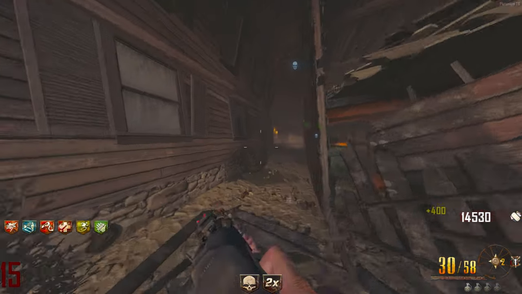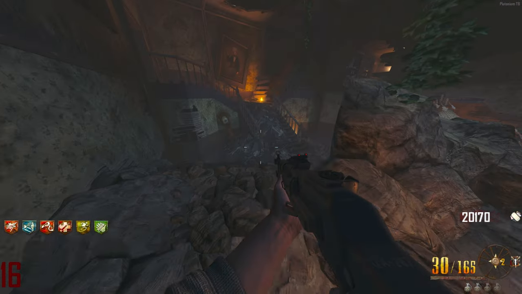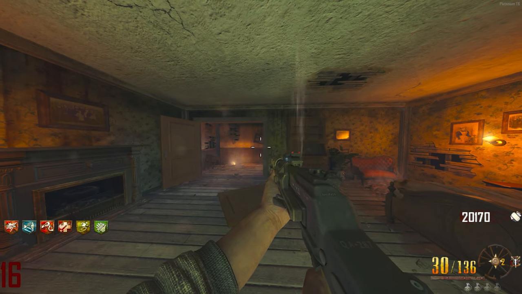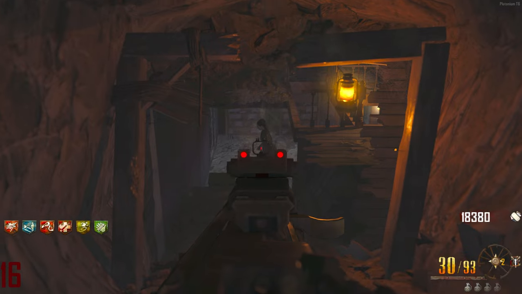Double points as well. Dude, honestly, this has been the best Black Ops 2 game I've played in such a long time. Let's go through the witch's house again and hope for the best, shall we? Please tell me that this witch follows me down the stairs. Come on, bro. Come on. That's not even stairs. Please don't despawn. Okay, she despawned.